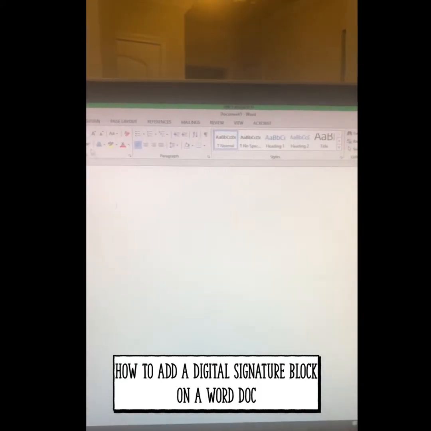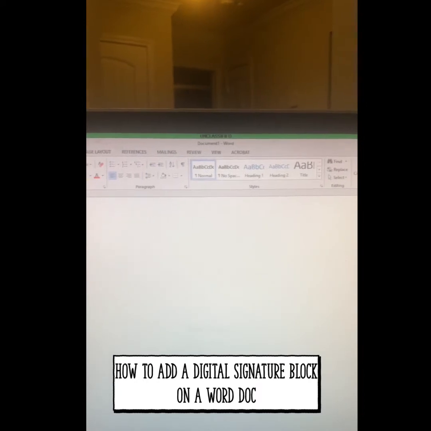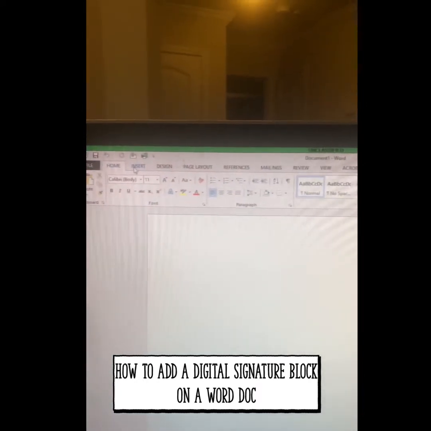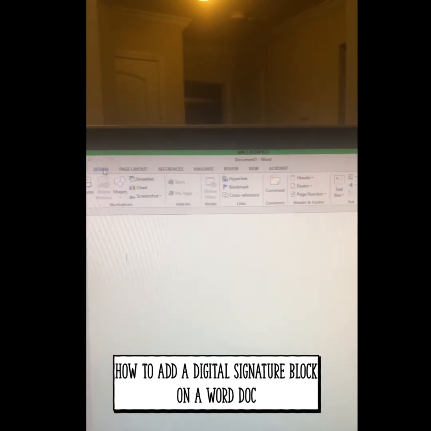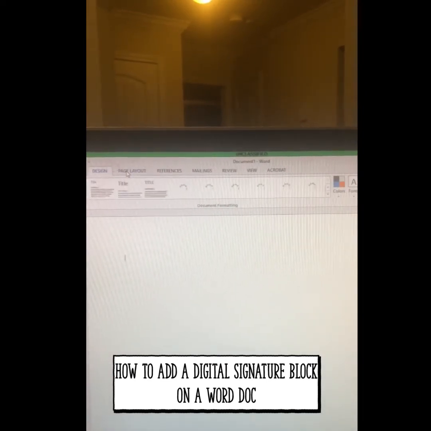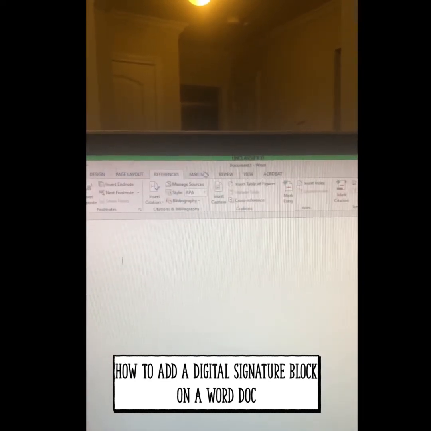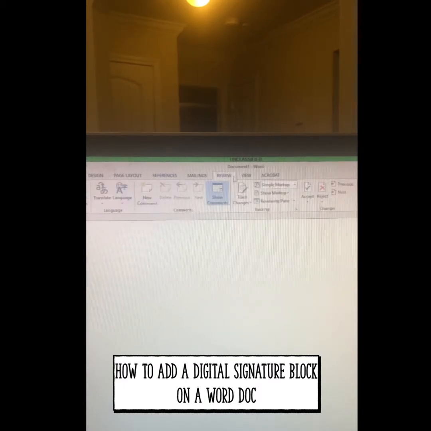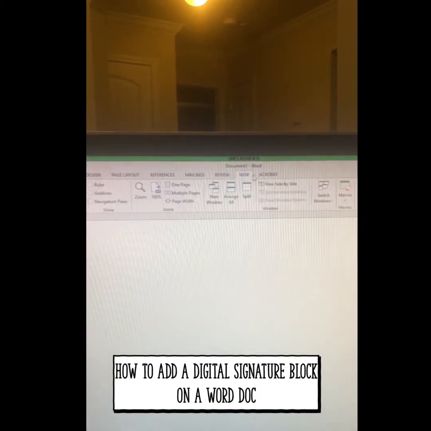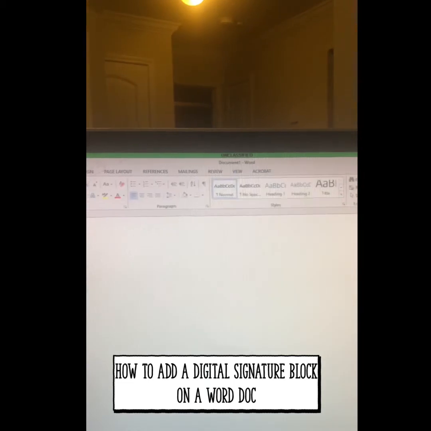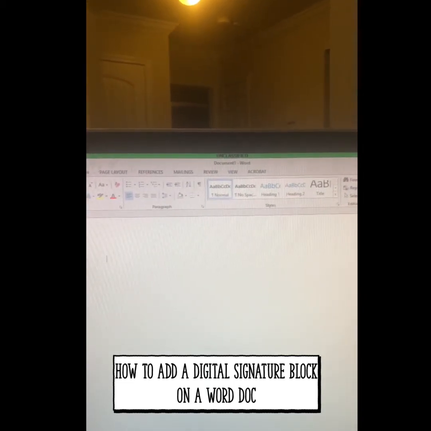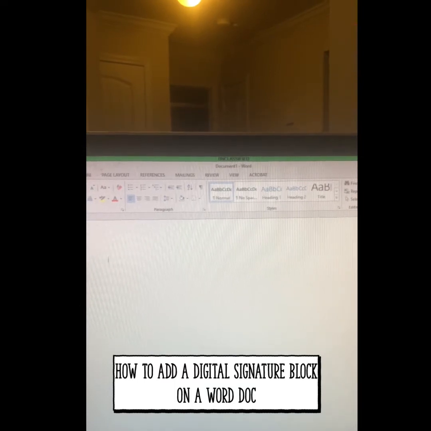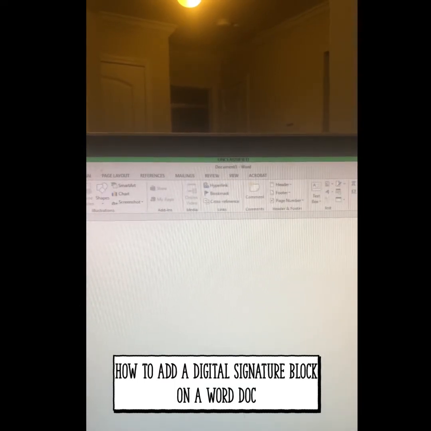So what you want to do when you get ready to do this is look up here in your tabs at the top. You have multiple tabs to choose from, as always, but the one you want to click on is Insert.